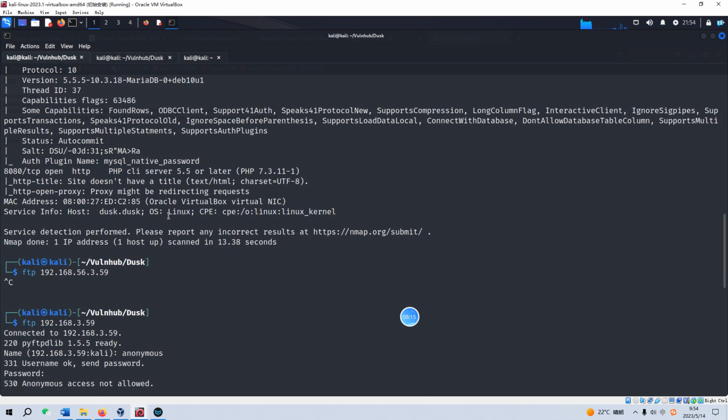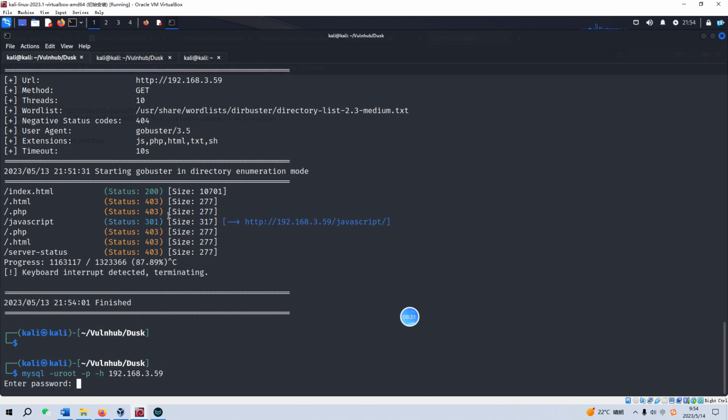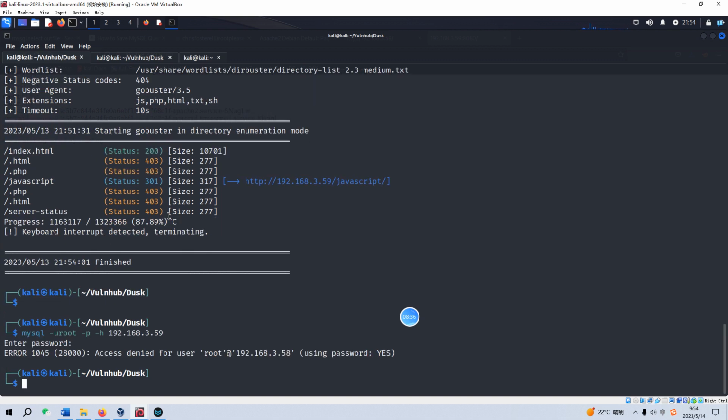So we can check on this MySQL and specify the IP address of the virtual machine and enter a password like root, but it failed to log in.